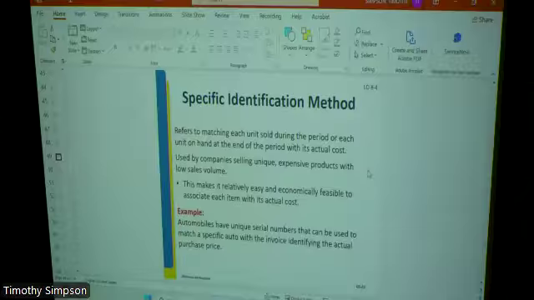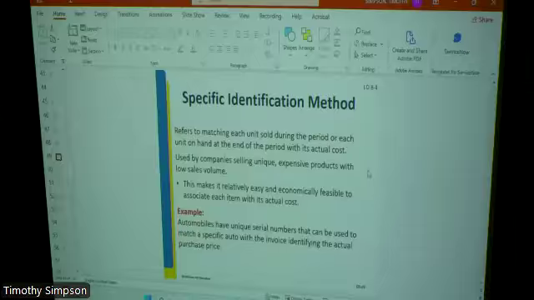So, in this case, we're selling unique, expensive products: antiques, cars, jewelry, artwork, things which don't move a lot, and there's not a lot of volume. I never worked in a jewelry store, but I knew people who did, and one of the things that's interesting is that they would spend like Monday through Thursday not selling really anything, and then Friday, Saturday, and Sunday goods are flying off shelves, and so it was just kind of a weird dynamic about how that sort of worked, particularly at mall locations and whatnot.